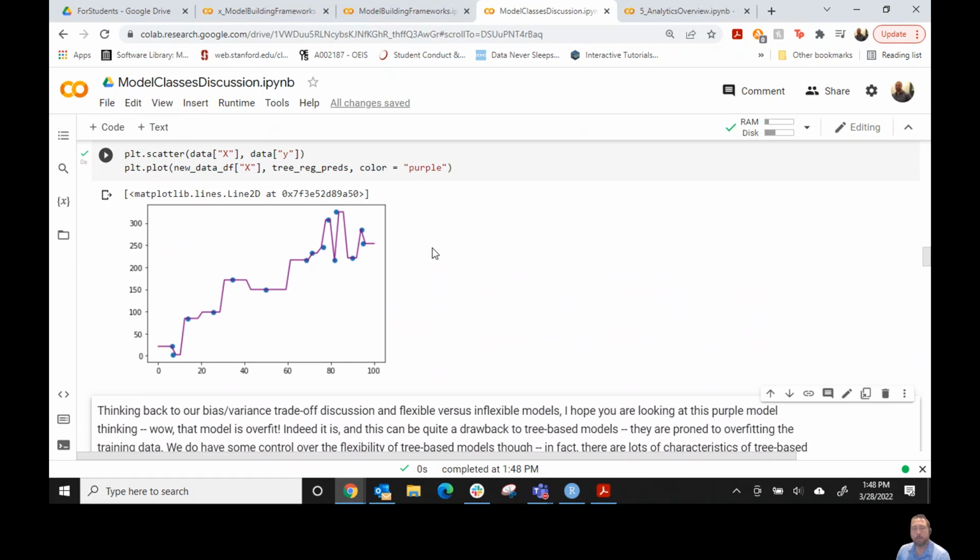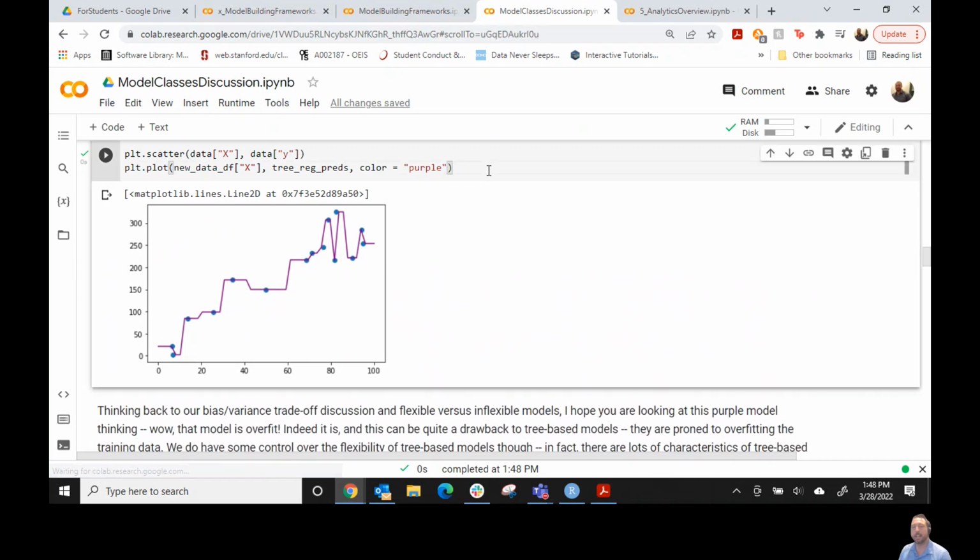These flat line regions correspond to buckets at the bottom of our tree where our tree is happy and making predictions. You'll see that this tree fits the training data really well. But again, if you're coming off the bias variance trade-off video, this model is really flexible. It's very wiggly. It fits all of the training data points almost exactly, and that's a high risk of overfitting. So the idea here is that if one of these training data points moved, we would get a model that looks quite different. So this model is high variance. It's really highly sensitive to the training data that we have access to.